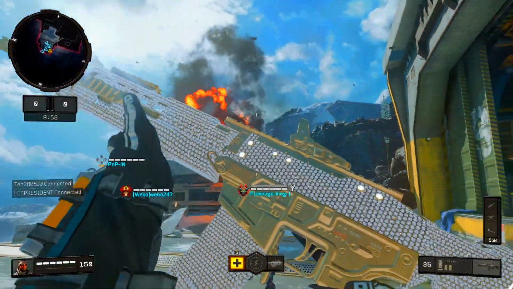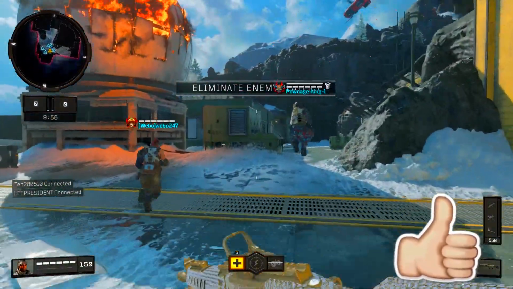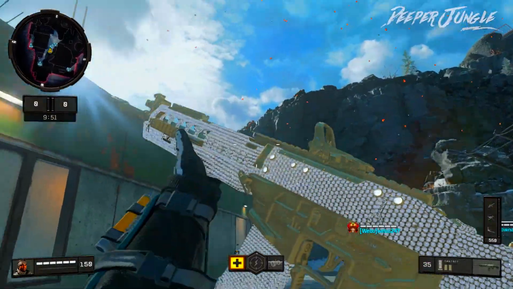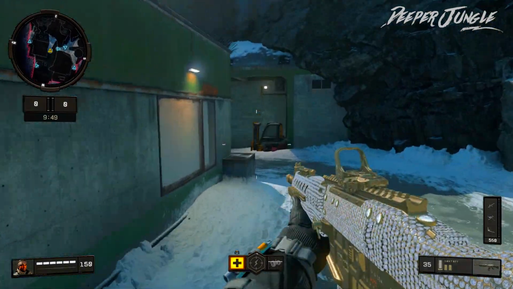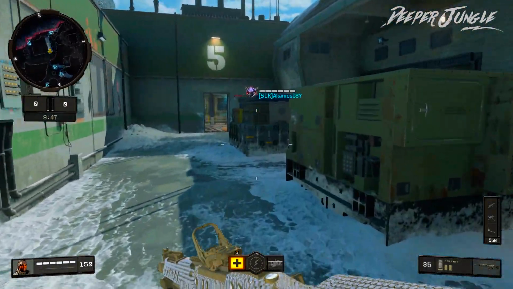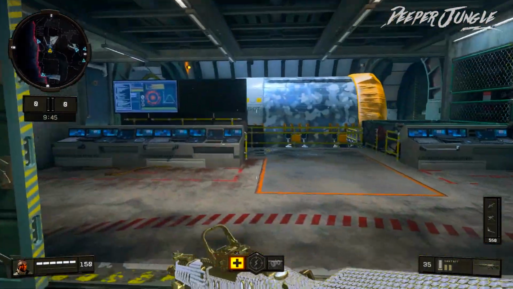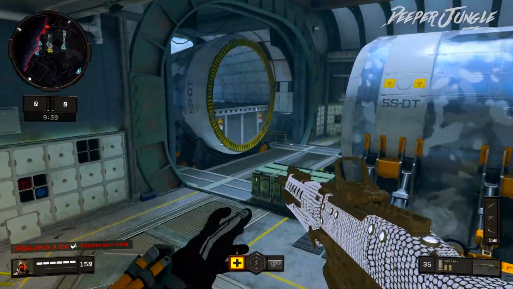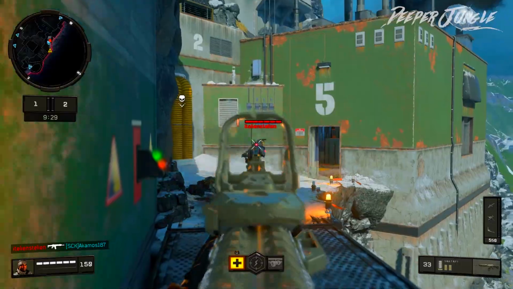Alright guys, so of course as you can see we are going to be joining up into our third game, and this time we are going to be using the SWAT RFT assault rifle, which I'm not gonna lie, is a really awesome weapon here in Black Ops 4, and it's actually my favorite DLC weapon. And of course I'm actually going to be using diamond camo, which looks really awesome on this particular weapon. So let's go ahead and see exactly how well we can do in this game.